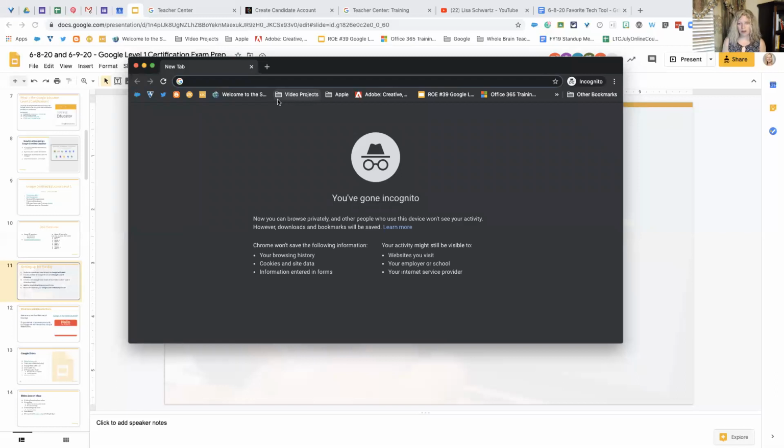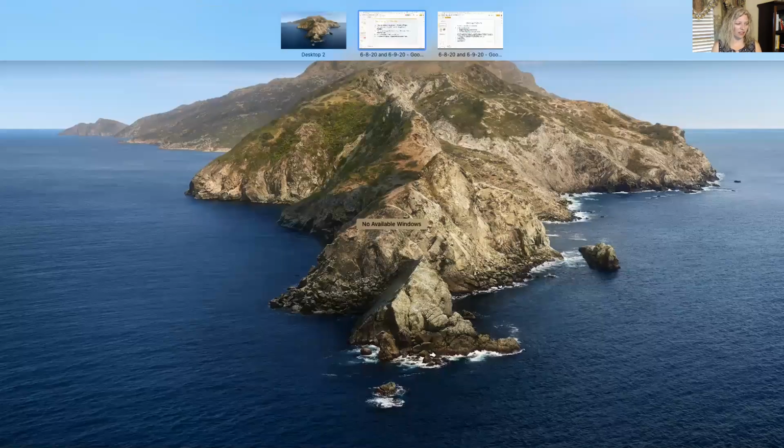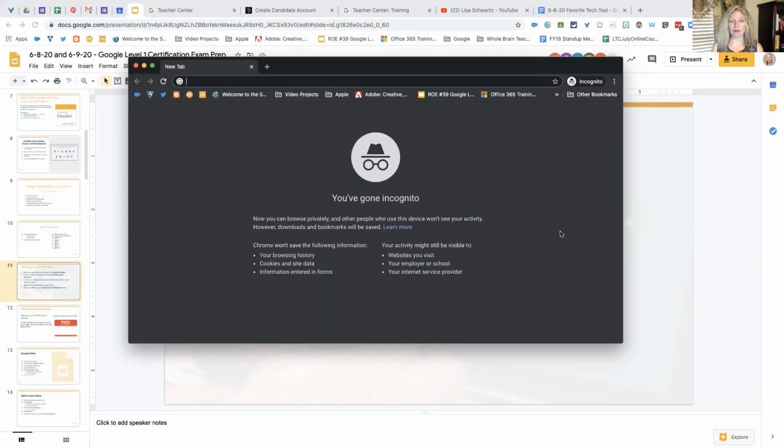So when I first learned about Incognito Window, I thought, oh, I see why schools block this, because my school account blocked this. I couldn't use the Incognito Window at my school because I was thinking incognito, that students could go to websites that they wouldn't know about. Well, what incognito basically does is it won't save your browsing history. If you look right down here, it doesn't save your cookies and site data. But your internet service provider, your school, they could still access what you look up in incognito mode.